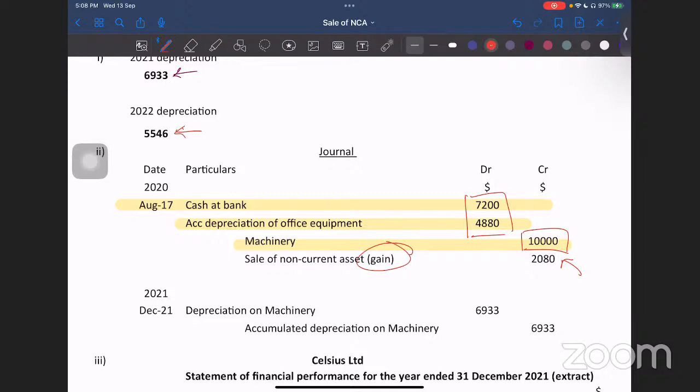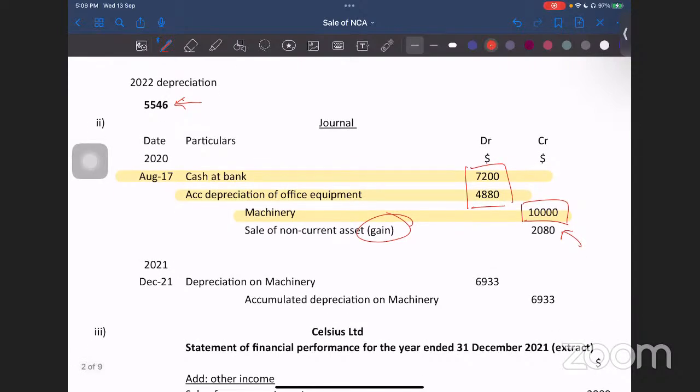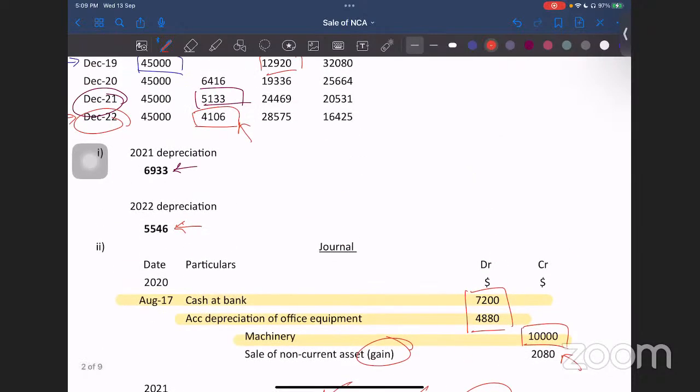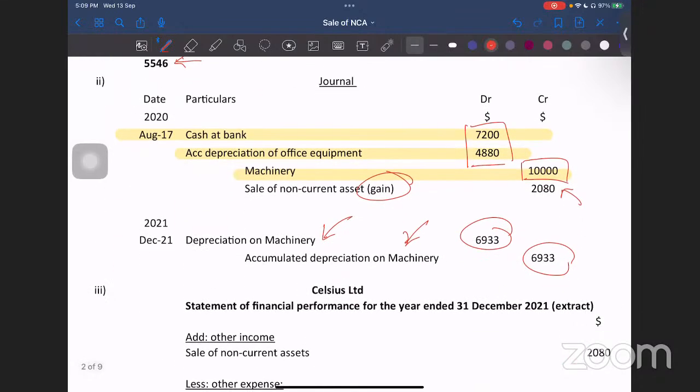Okay? So actually, if you keep doing and practicing, you'll realize that this is actually quite easy. It's nothing too complicated as it seems to be. Okay, then the second part I asked for what is the journal for depreciation, which I think should be very easy and you should know by now, right? So debit depreciation, credit accumulated depreciation. The number is whatever you calculated from your part 1. So I think this is kind of straightforward.